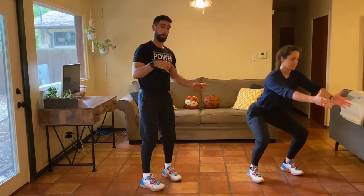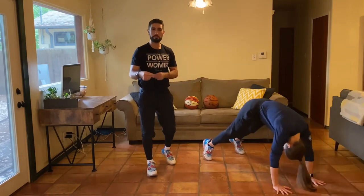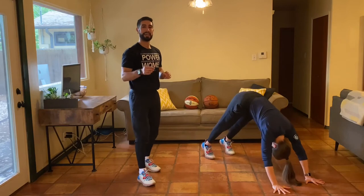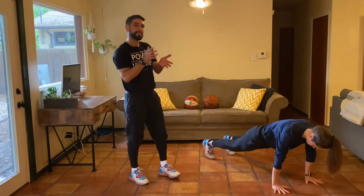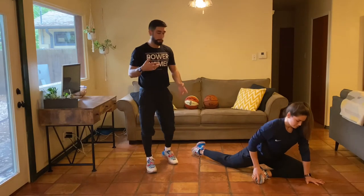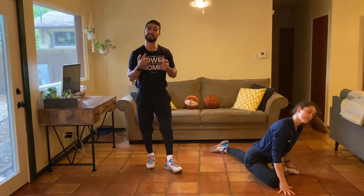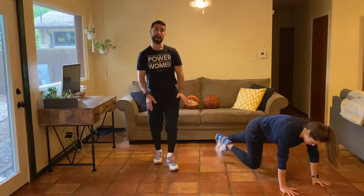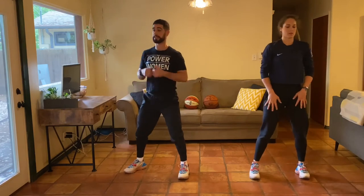Now I'm just going to show one other thing you can do: when Natalie does her sprawl, instead of stepping her feet she's going to hop the feet back before she squeezes. It's the same flow, just making the drill a little more dynamic and challenging. There are so many different levels of people doing this drill at home, so find that sweet spot — that challenging spot — for both parents and kids. If you feel like one side's a little bit tighter, by all means breathe there and hang out there a little bit longer.